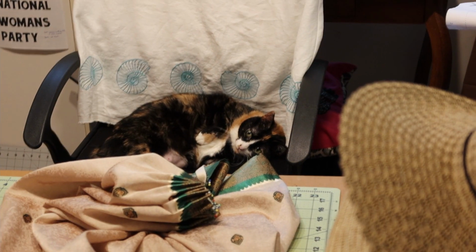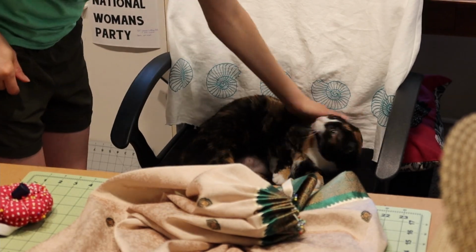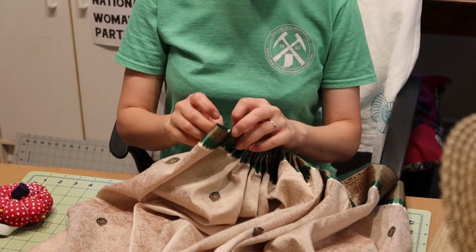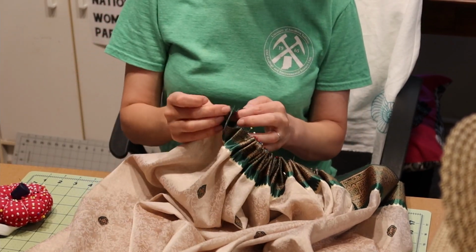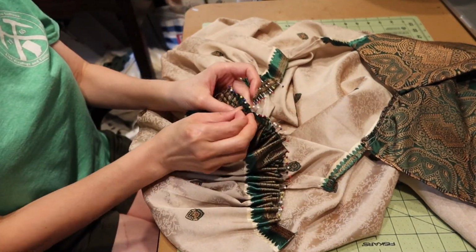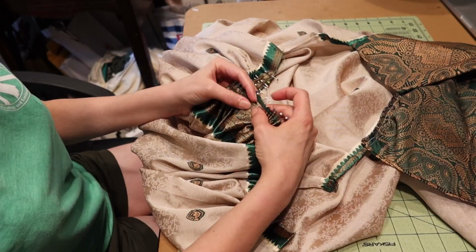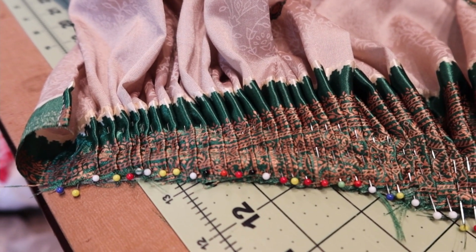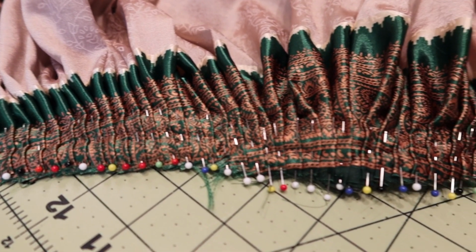Then it was time for the skirt back. I used the halving method to pleat the skirt back, approximately 90 inches down into 23, and I stitched across the pleats before sewing the skirt back to the bodice. I have a good 2 inches of overlap between the skirt back and the front, which I like. No gaping, no scandalous views of my corset.